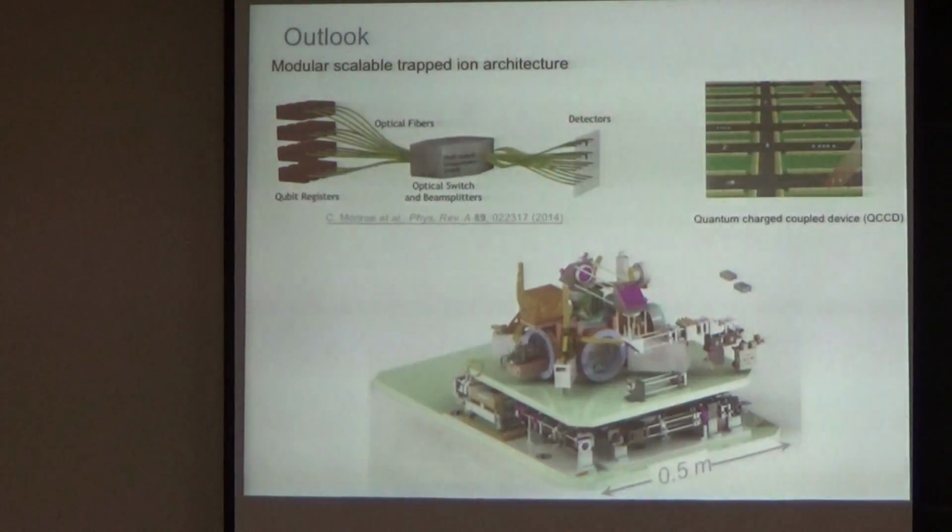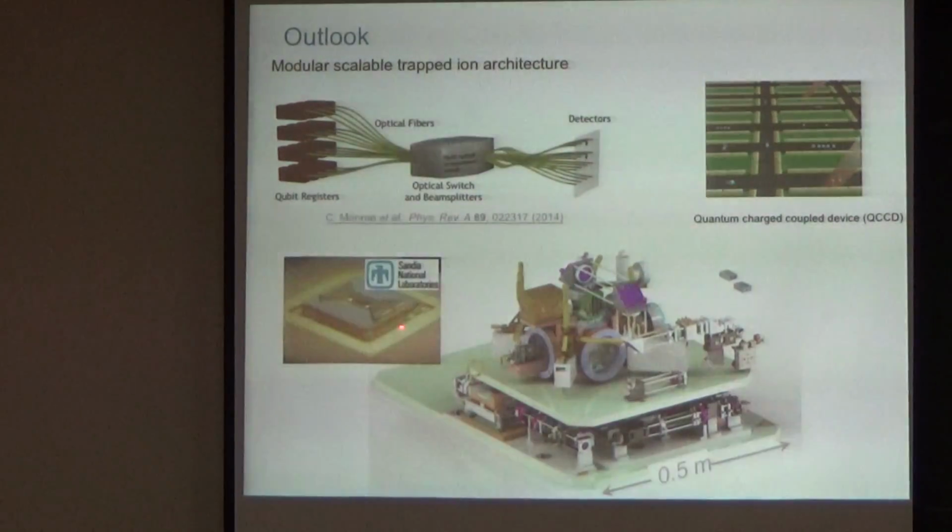It's an integrated system. It's going to be about half a meter in size, and it's going to have a different kind of chip. The kind of hand-assembled trap that we used, which had this sort of anharmonicity in the trapping parameters, will not be an issue with these surface-fabricated chips.